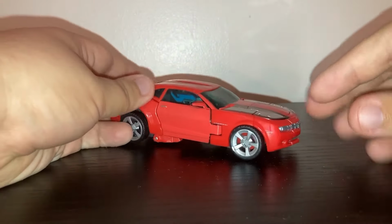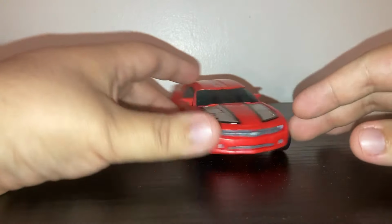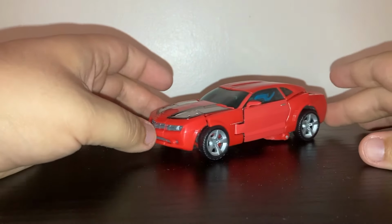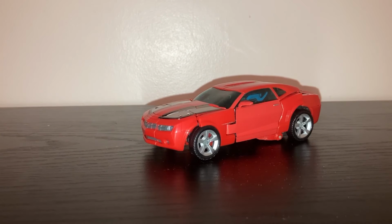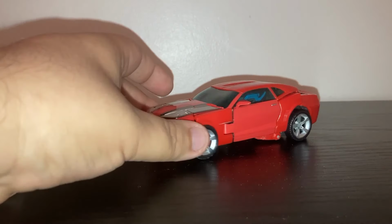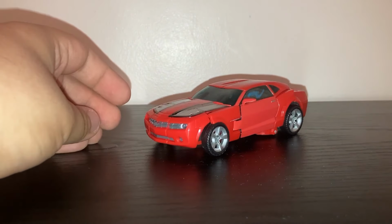Because the red makes the car mode look better. Red is just generally a better looking color than yellow. But those silver highlights, so good. And the shadows are so disgusting. But, you know, again, we're working with what we have tonight. But okay. I'm going to have to really rethink my camera setup to show the transformation.